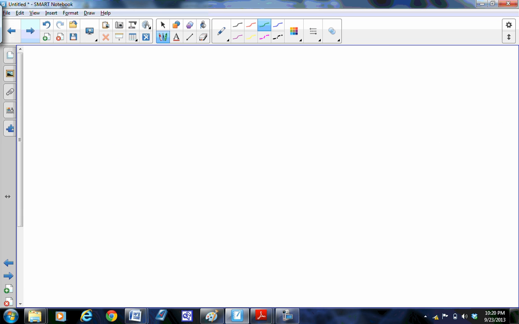Okay, now here's the deal. Real life, I don't have a vector just going east or west or south or north. I'm going to have a vector like this. So this vector is actually not going just one direction. It's going northeast. So here's the deal. Part of this vector is in the north. Part of the vector is in the east.